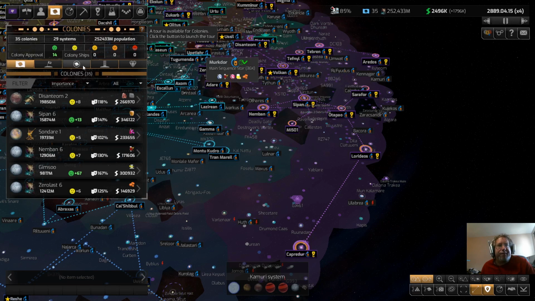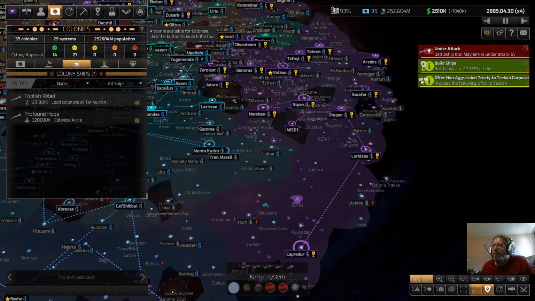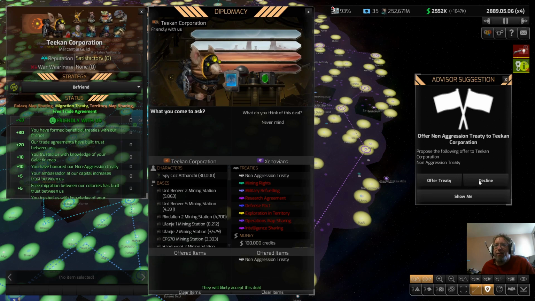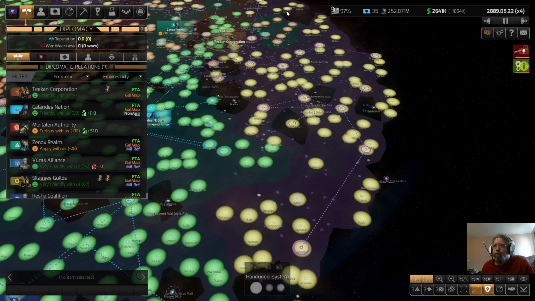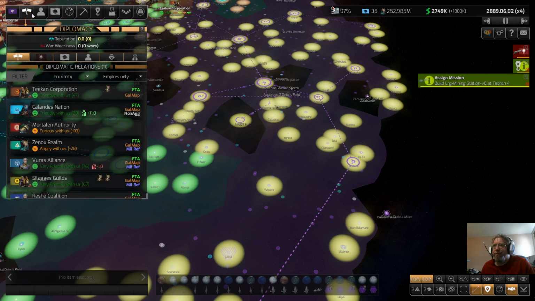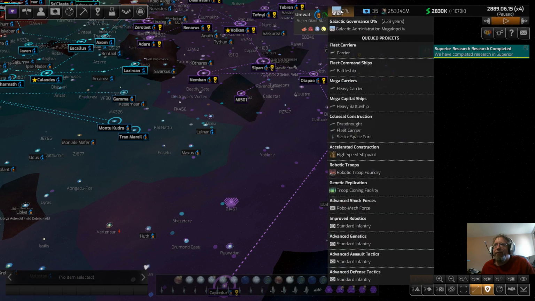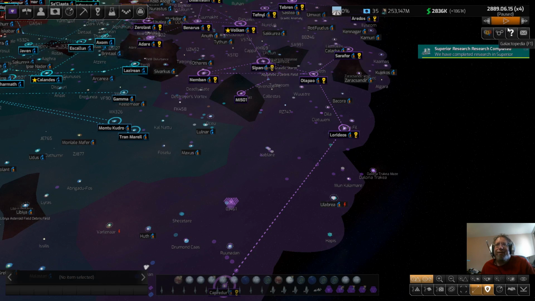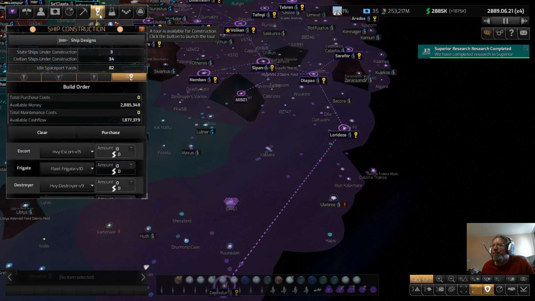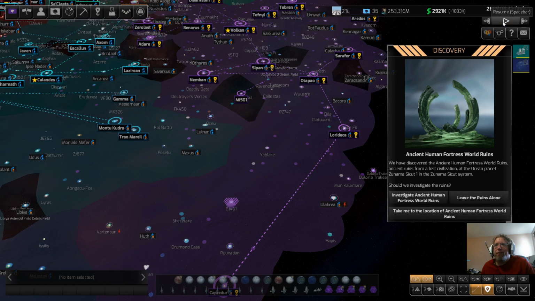Colony ships. Alright, almost topped off. I'm gonna decline. We're not gonna build the ships. Close that, please. Yeah, I'm just gonna say yes. Oh boy. Oh, pause.